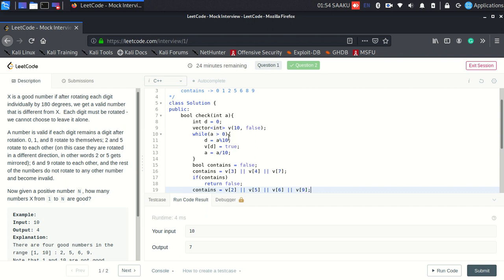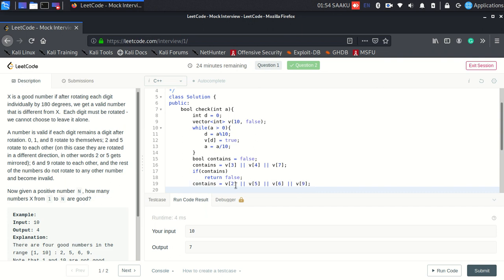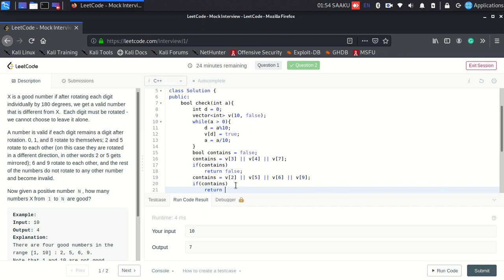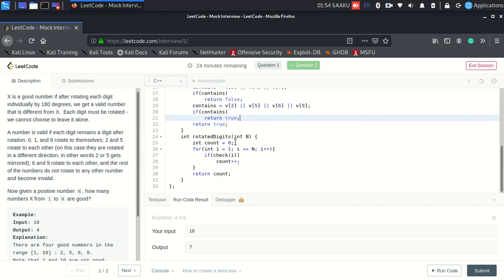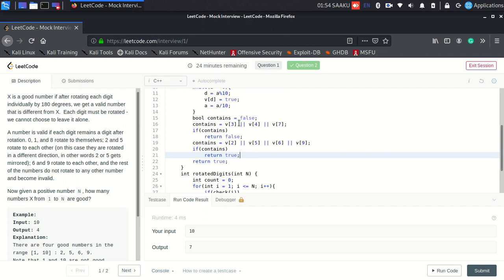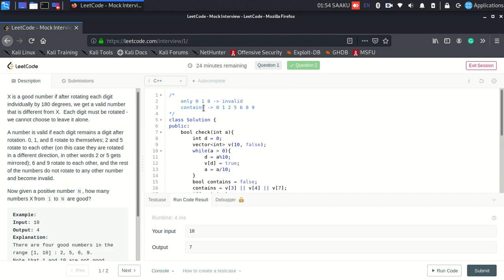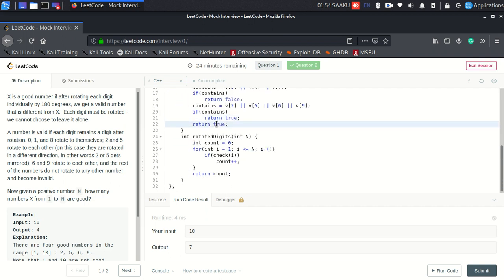If it contains these numbers, then return true. If it doesn't contain these numbers, then I don't care what else it contains. Either it should contain nothing or it should contain these numbers 0, 1, 8. So in that case I'll return false.